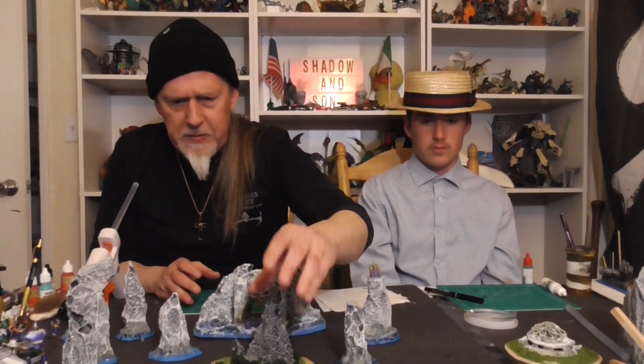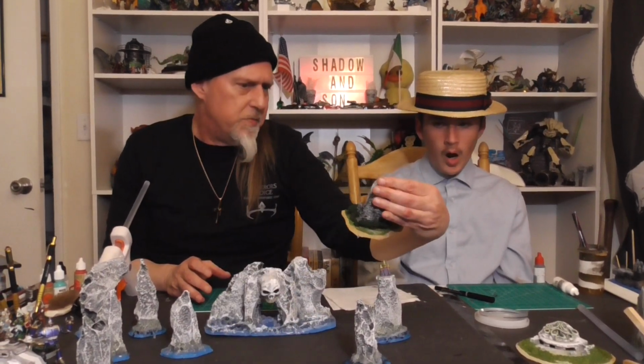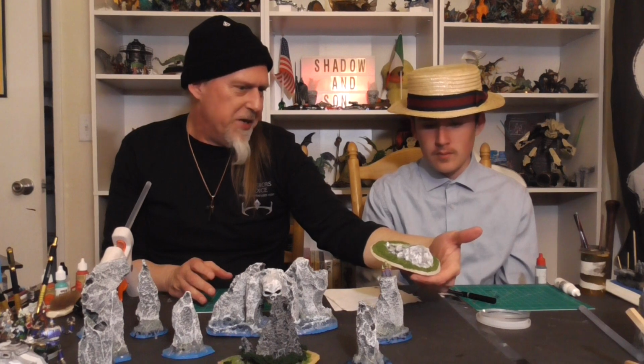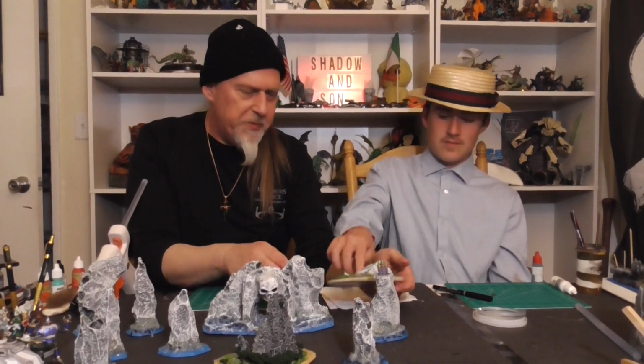So that's pretty much it. We just wanted to get this out of the way because, as you see, I've already done a lot of work on the islands. Maybe later I'll tell you guys how I did this one. This one's probably my favorite, even though this one's got the full Cthulhu little temple thing going on there. Is that a magnet? Yeah, it is. No, it's actually a mold of a pillar.